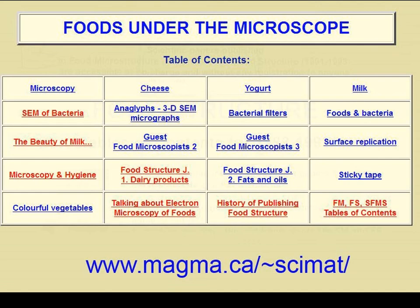Eager to spread information about the structure of foods, I offered my micrographs to a local television station in Ottawa. When the director of programming asked what the picture showed and I said lactic acid bacteria in yogurt, she advised me to get out of her office immediately. She did not want, as she said, that the station would be sued by yogurt manufacturers if it showed that their products contain bacteria.